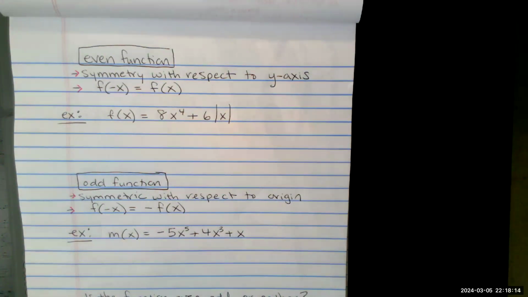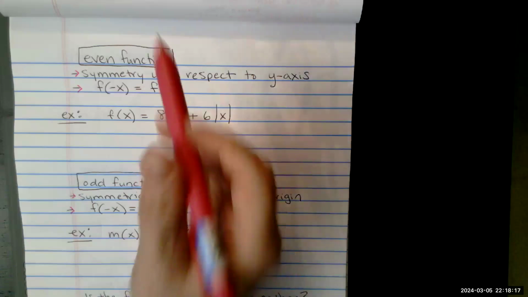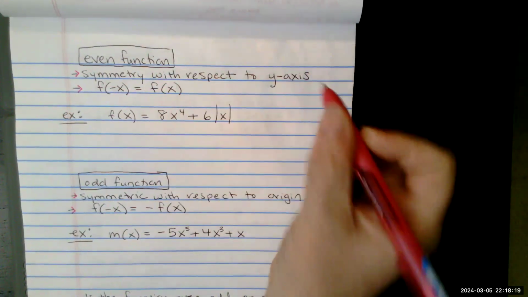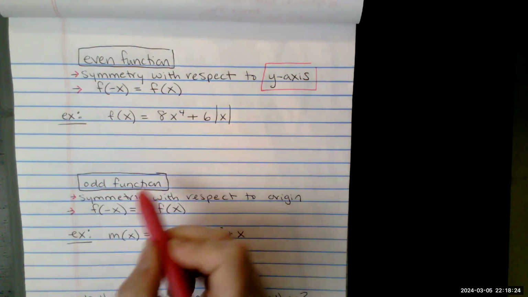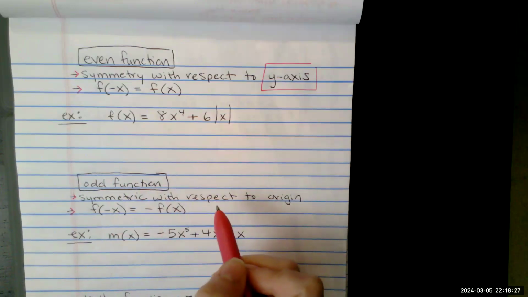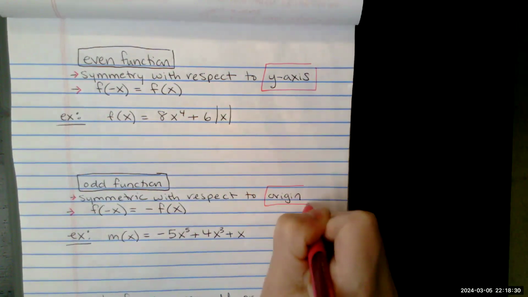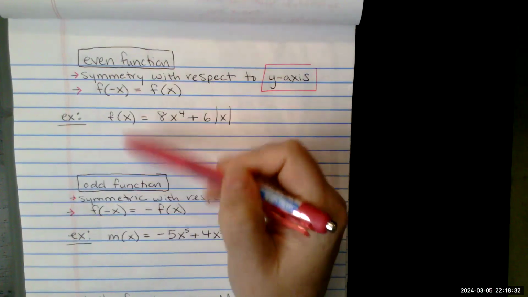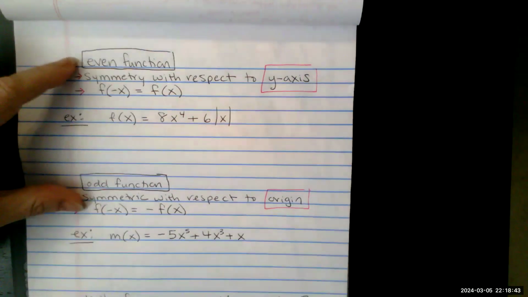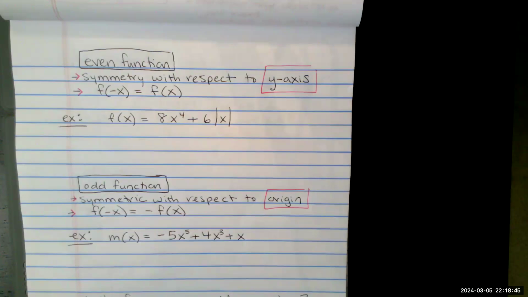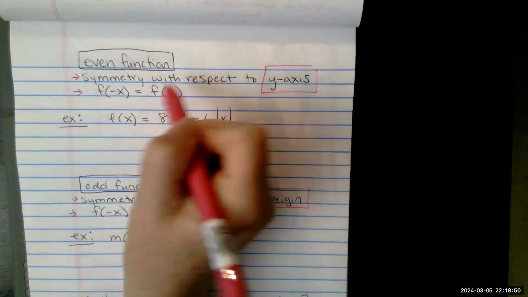Either way. Okay. So when you don't have a graph, how do you tell if something has symmetry? Well, there's two types of functions. They call one an even function, and that's a kind that has symmetry with regards to the y-axis. And there are some called odd functions, which have symmetry with respect to the origin. In this type of question, there is no type of function that means it is symmetric with respect to the x-axis. So if that's the case, you would just say neither. So these are the two options if it gives you an equation and asks what type of function it is. So the easiest way to do these is to use this rule.